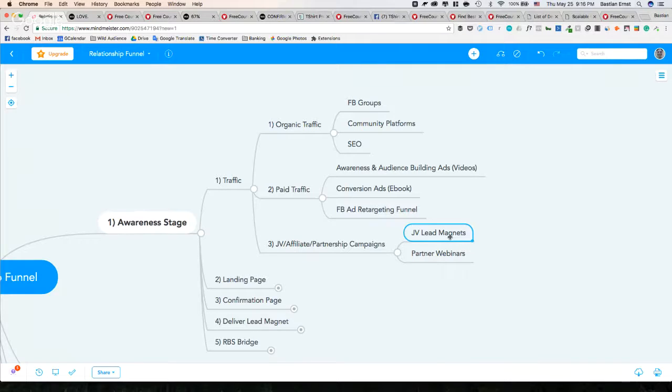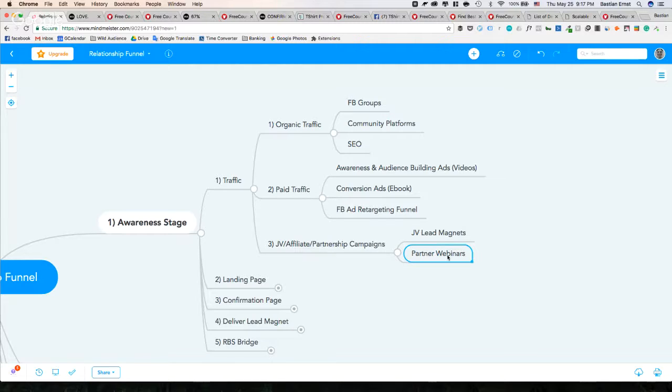if you send this lead magnet, my lead magnet, to your list, and everyone who joins my list and then becomes a customer, you get 50%. So if your product is $500, that partner gets $250 US. So that's, for example, a joint venture campaign. You can do the lead magnet thing, which is simple to set up, or the partner webinar. Both of you jump on a live webinar, and you present to the partner's audience, and for everyone who converts, you pay an affiliate commission to the partner.